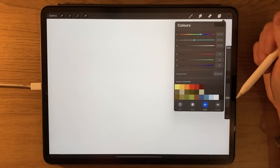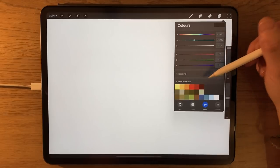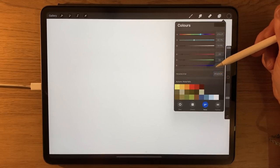Go into the value section of Procreate, punch in the hexadecimal codes, and then start to piece together the colours based on the codes that I've provided.